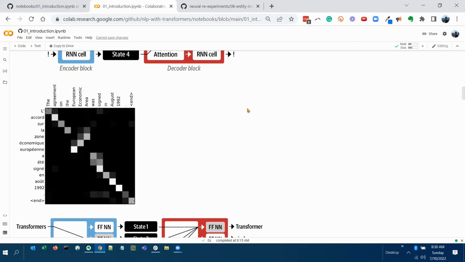One second, let me go back to the screen where we are. No. What happens is the encoder produces one vector for each word.